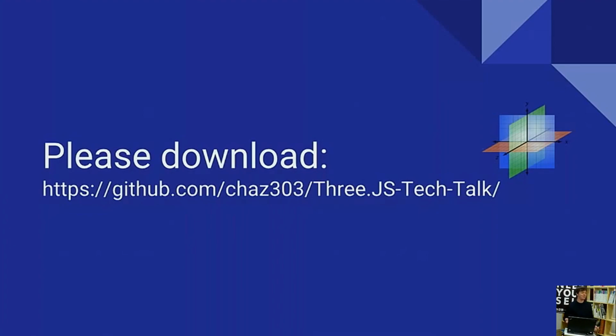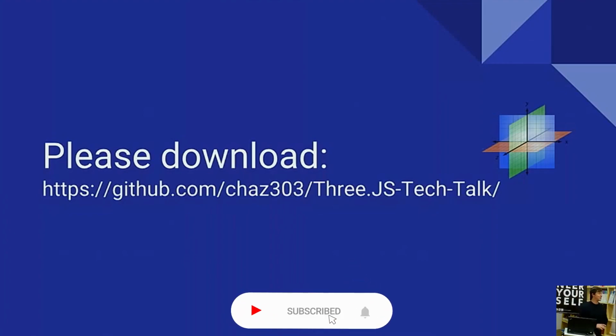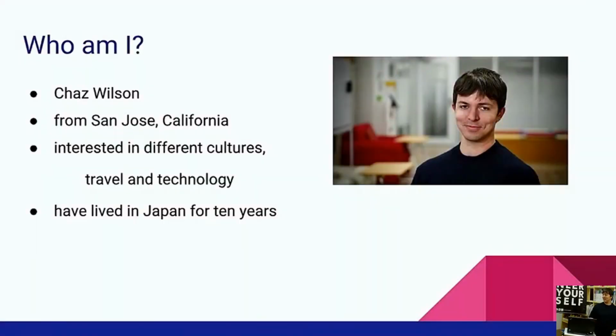So, who am I? I'm Chaz Wilson. I'm from San Jose, California. And let's see, I'm interested in different cultures and languages as well as technology. And because of my interest in culture and language, I'm here in Japan. And I've been here for 10 years, a long time. I can speak Japanese, I can read it, can't write Japanese well, but I'll work on that someday.